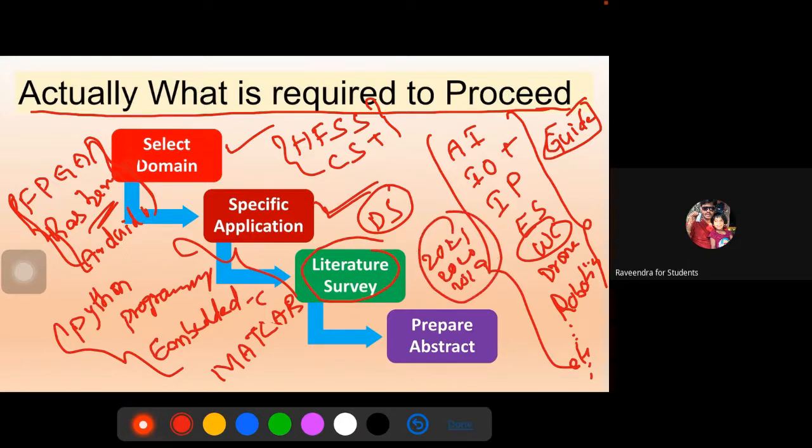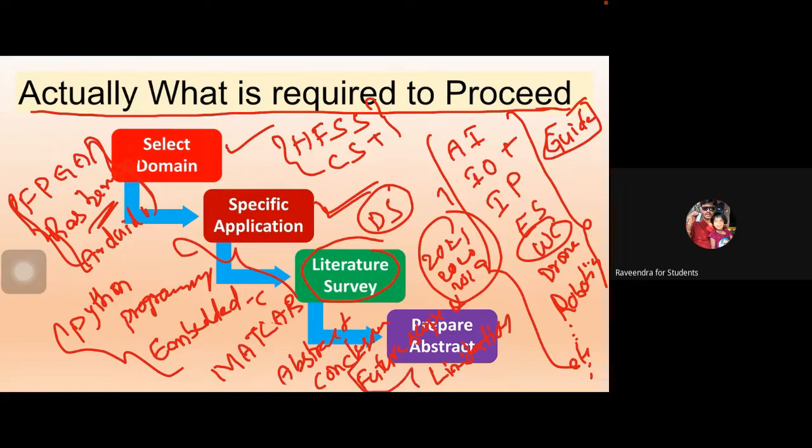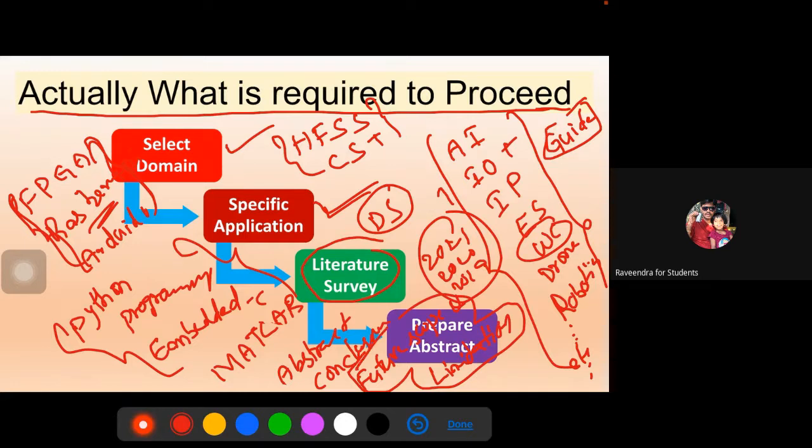While doing this literature survey or research, you have to keep three things in mind. The first is the abstract of that particular paper, then the conclusion, and then the most important, the future scope and limitations. In each paper, the authors will mention the future scope and limitations of that project. So what is the source to continue our project? In the future scope or limitations, they will specify what future extensions can be done in that paper or article. Based on that, you can continue from that point onwards.